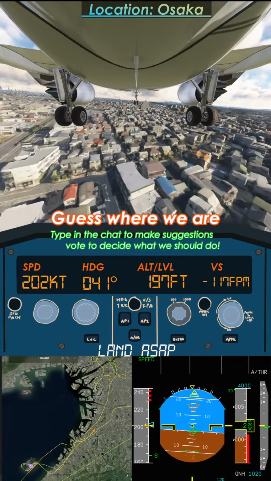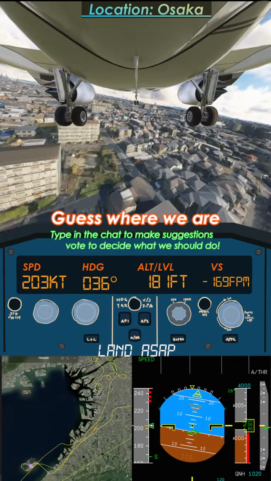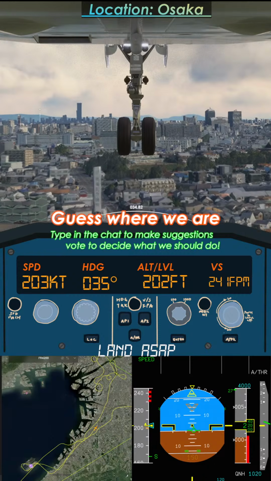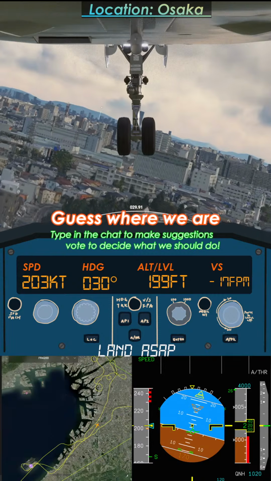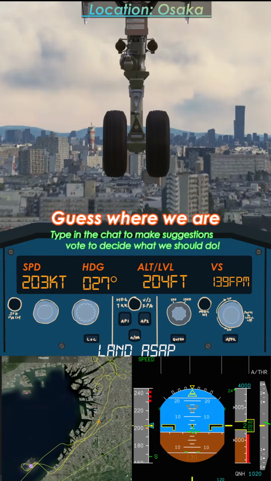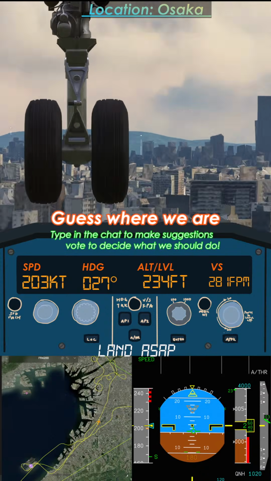Maybe even lower? Do you dare to go lower? I don't know, there's a lot of tall buildings up there. Like I said, there's a lot of photogrammetry coverage in this area, so I wonder what that is. There's a point of interest right overhead, right in front of us, but it doesn't show its name. I do not know what that is.